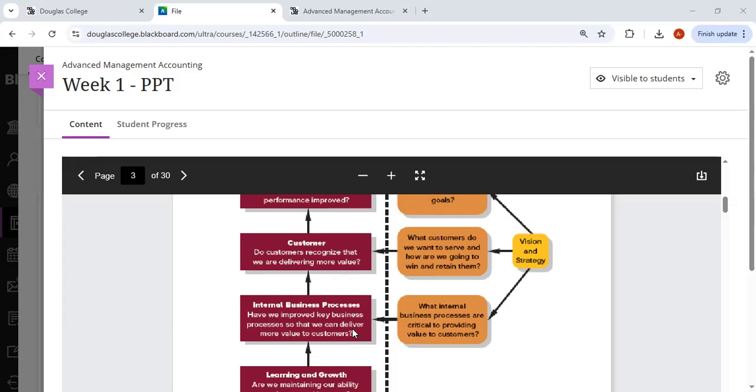The other thing is, what's the internal business process and what are the critical points that are going to create the value for the customers? Don't forget, the customer is who we're chasing. The customer is the one who's going to pay the money. The customer is the one for whom we're improving the internal process, in order to give the customer a chance to come and buy more from us. And how are we going to improve the key business processes so that we can actually deliver more value to the customers? It's all about you as a customer.